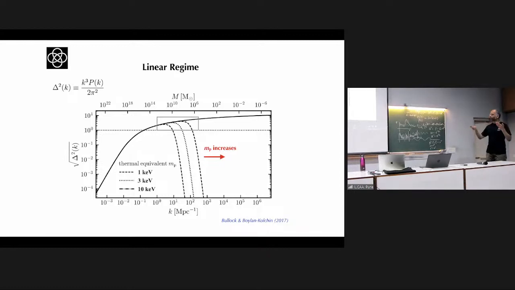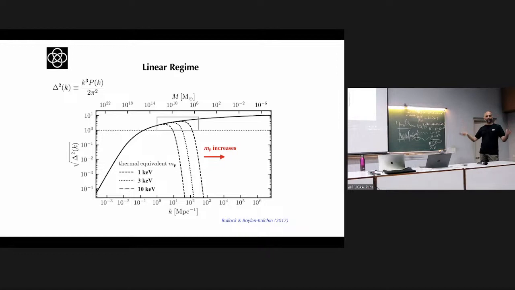So if the turnaround is not seen, what can I say? So look at this, right? A 1 keV particle will produce a turnaround at this value. A 10 keV particle will produce a turnaround at this value. A 100 GeV WIMP will produce a turnaround here. So if I go and measure the power spectrum in this region, and I see that it looks like the solid line, the data now look like the solid line, I can say that a model which looks like the 10 keV or the 3 keV particle is not consistent with the data.